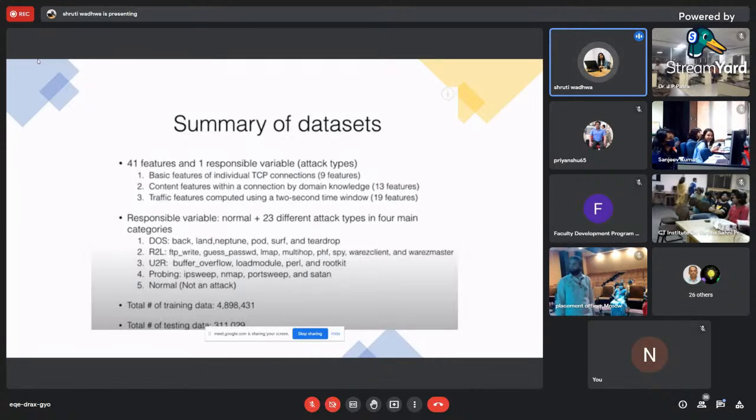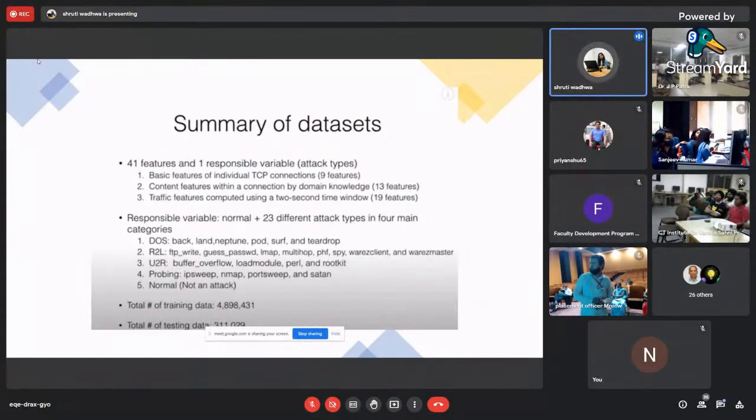So FTP write, guess password, IMAP, multihop, PHF, spy, warezclient and warezmaster come under R2L. In U2R come buffer overflow, loadmodule, Perl, and rootkit. IP sweep, Nmap, port sweep, and Satan come under probing. And the last one, which we say is not an attack, is the normal one.